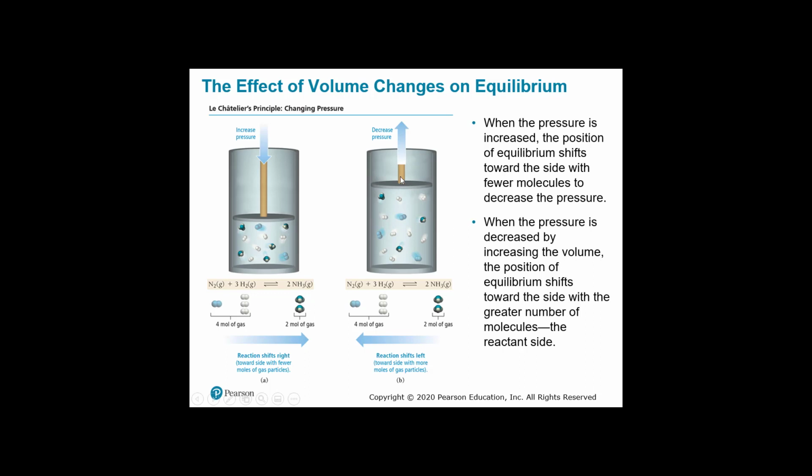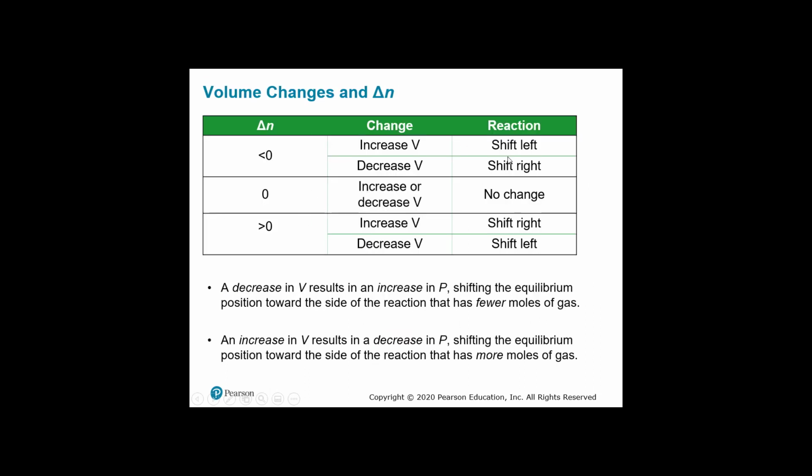Now, if we decrease the volume, the pressure, let me start that again. When we increase the volume, that decreases the pressure. So now we have more room for whichever side has more molecules to be produced. In this case, we have 4 moles, so it's going to go towards the reactants. It's going to produce more reactants because there's more leg room, it can spread out. Again, here's a chart to allow you to see the changes that are happening, looking at which side has more moles or fewer moles, and the decrease and increase.